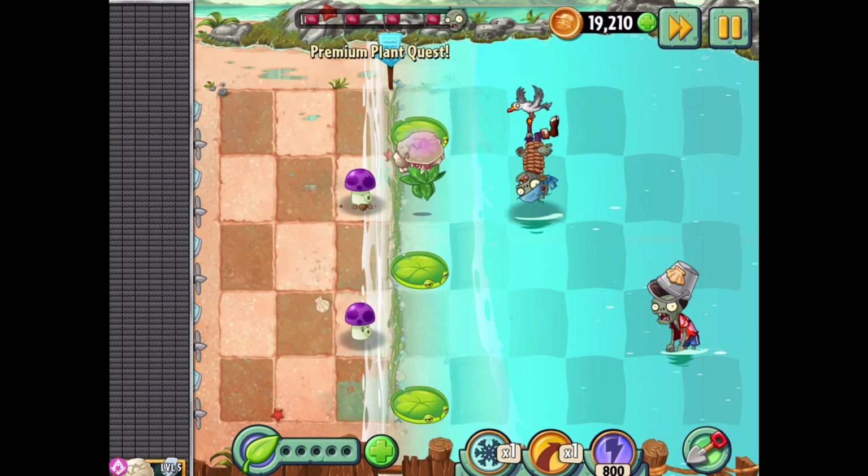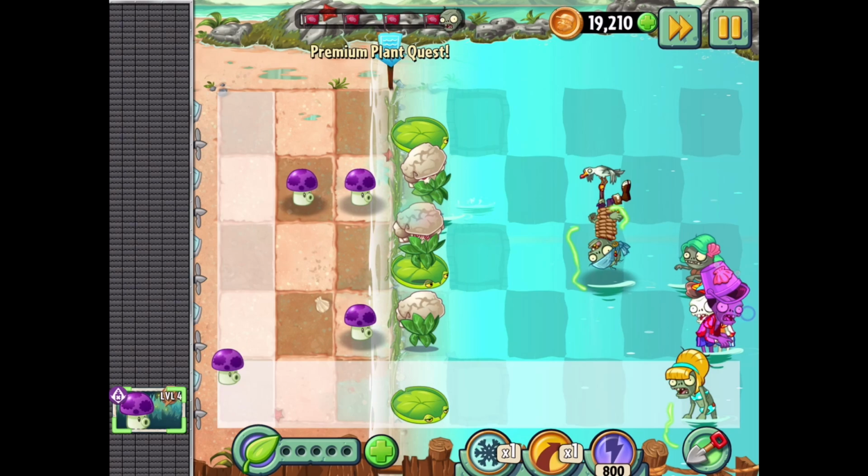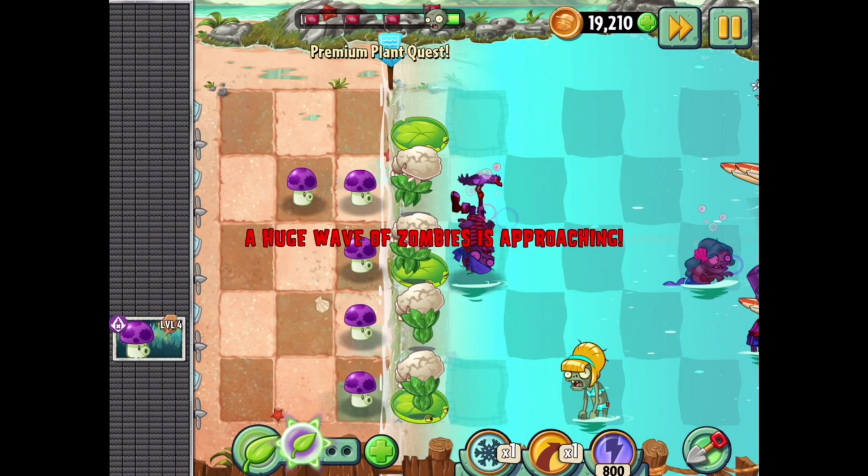Yeah, I don't know if this is the best idea, but at least we turned the scary one away. The bucket head was definitely more of an issue there to me. The only problem now is, can we get rid of these guys? So it looks like we do have some plant food coming in, just like that. Nice. Come on, keep going though. I need another puff shroom as soon as possible. We'll put it there then.